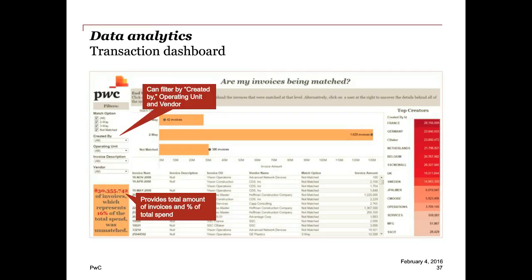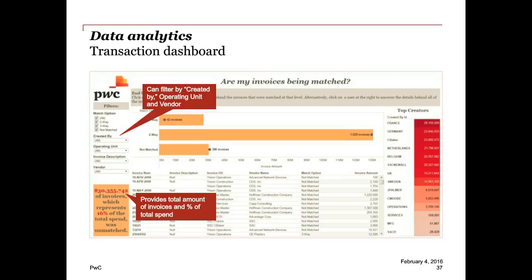And those no matching are usually the ones we want to focus even more on. And then in the two-way, we want to figure out, is this appropriate? Is there a caveat for services vendors, et cetera? As you see here in this particular client, we found $30 million of invoices in the bottom left corner that did not follow their three-way matching process. That was not what they expected.